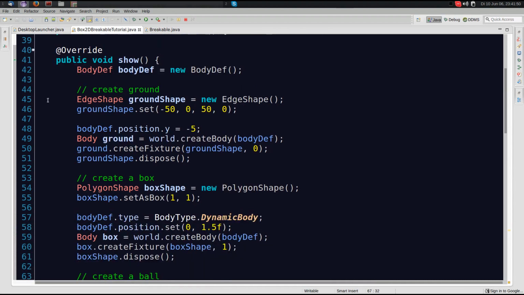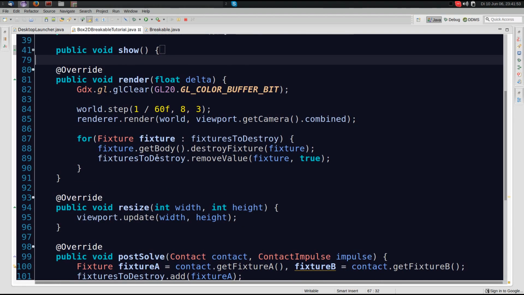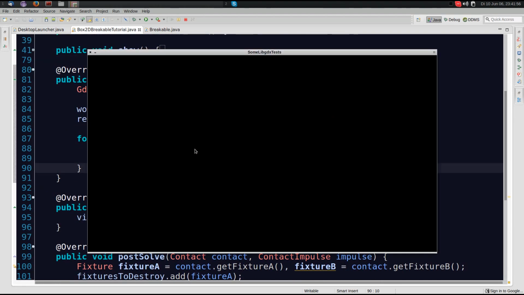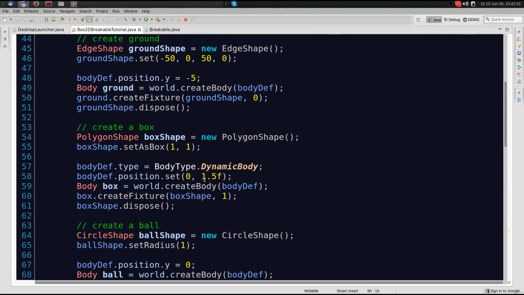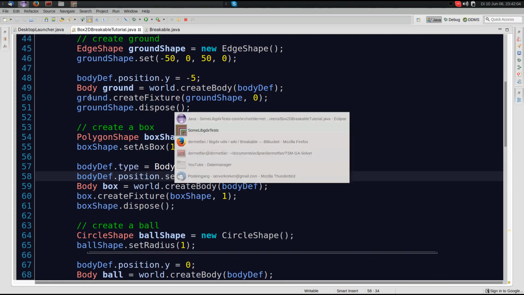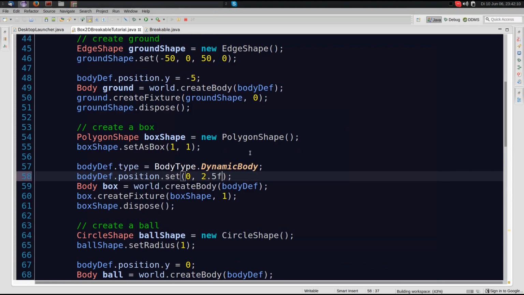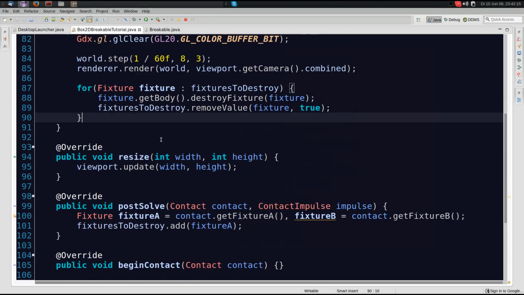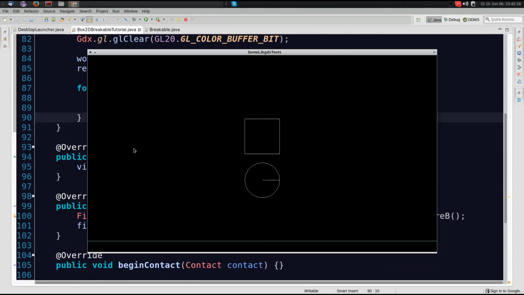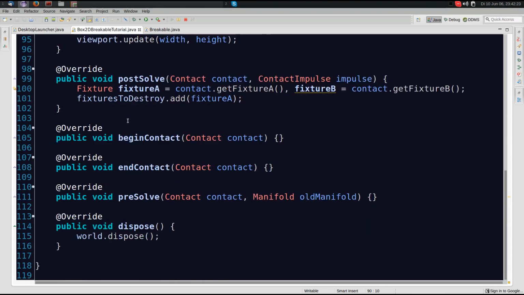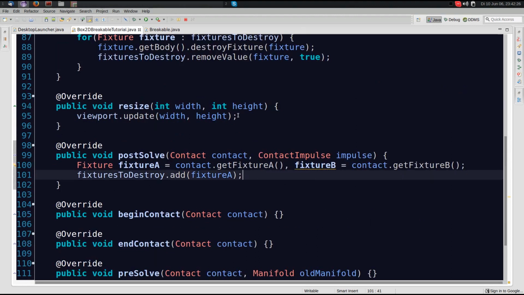Okay, but we don't want to have too much of a look at the show method because you already know how stuff in there works. And let's just see. Oh, they still overlap. I'm sorry. Let's set this to 2. Do they still overlap? Yeah, just exactly on the edge. So 2.5. All right. Now that was cleaner, easier to see. Always one dies.